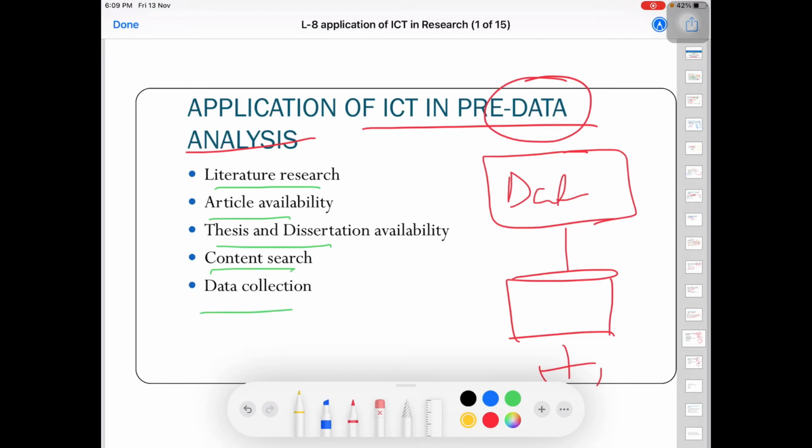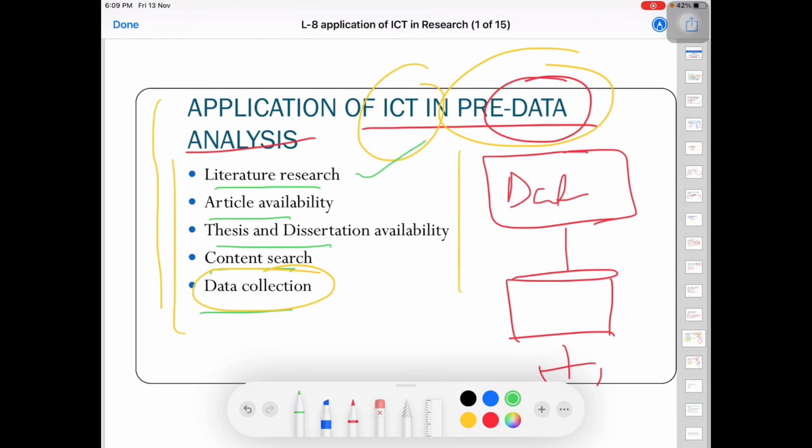I have told you about data collection in the previous slides. So these are the applications of ICT in pre-data analysis. Before collecting data, before analyzing the data, you can use ICT for these functions. They are literature research, article access, thesis and dissertation accessibility, content search, data collection.